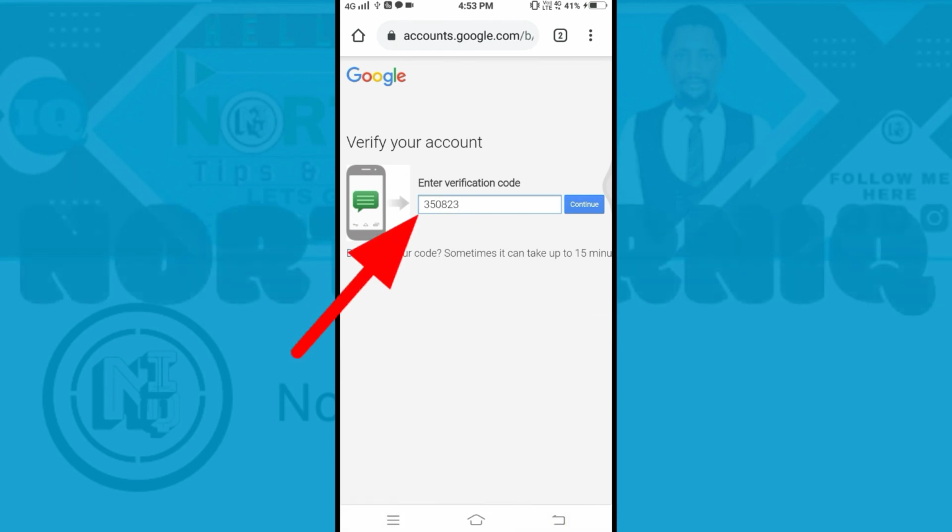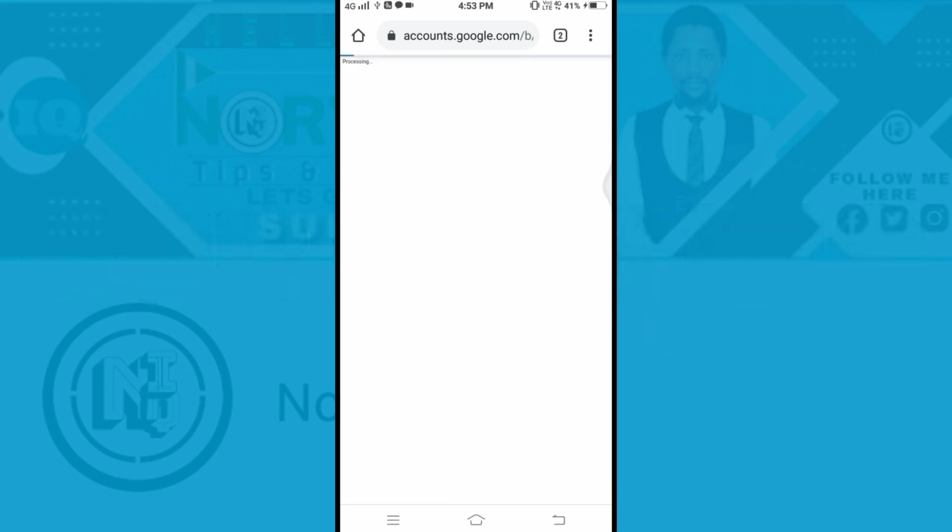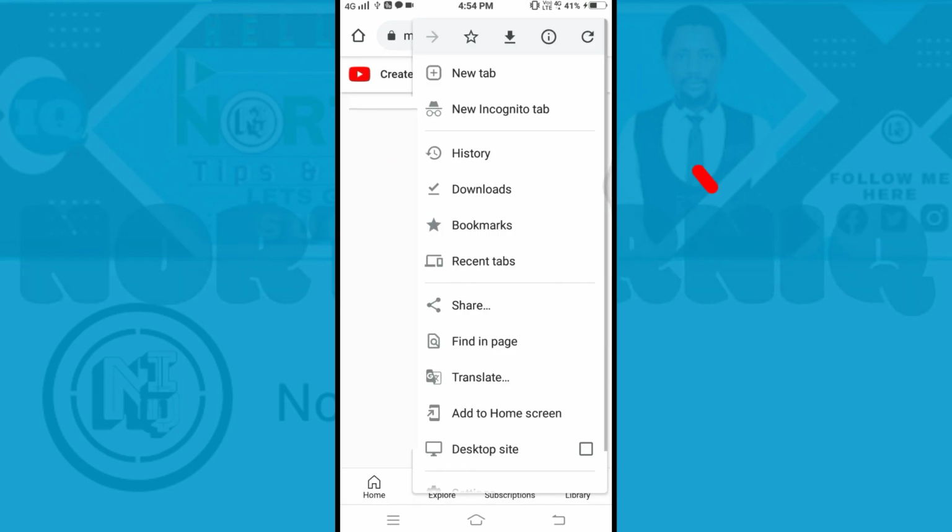Once you type the verification code, just click on continue to verify your phone number. Once you click on that, it will take you to a blank page like this. So just click on the three little dots at the top right hand corner and select desktop site again.